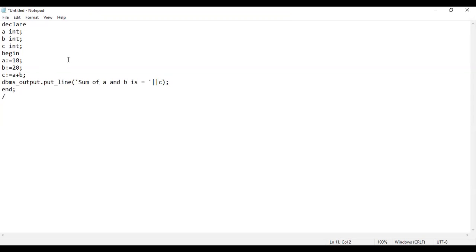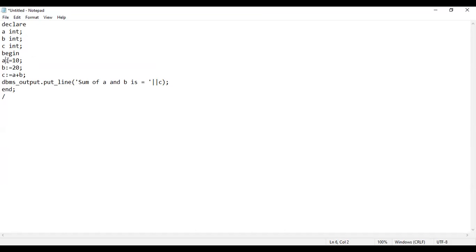So this is the total format of the program, where I have declared the three variables a, b and c, all of integer type. After writing begin, I am assigning the value 10 to the variable a. Now how to assign a value to a variable?